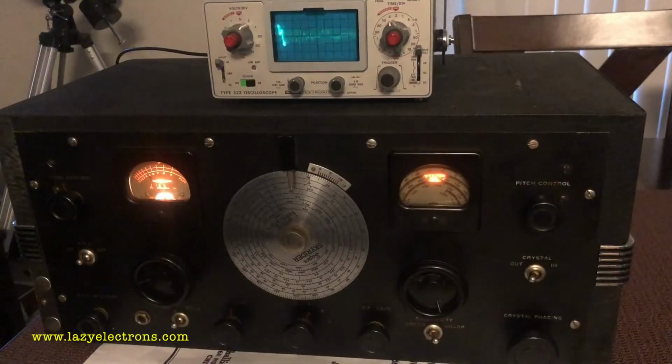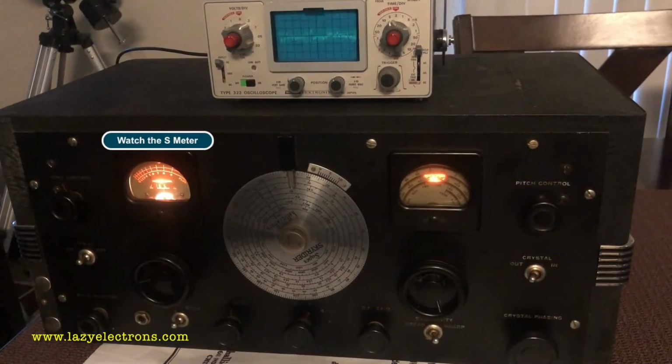The entire setup remains the same, and as I tune C105 in the Tek 180A, you can see the beat frequency going up and down and finally reaching close to null, which is supposed to be the zero beat, or the zero frequency difference between the WWV and the Tek 180A.